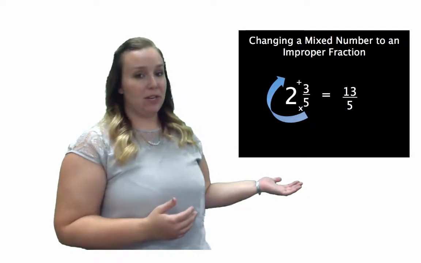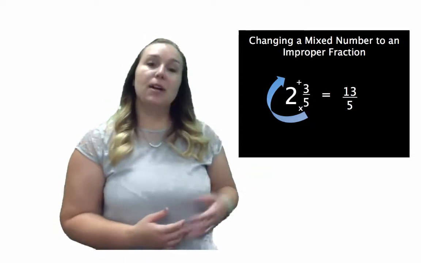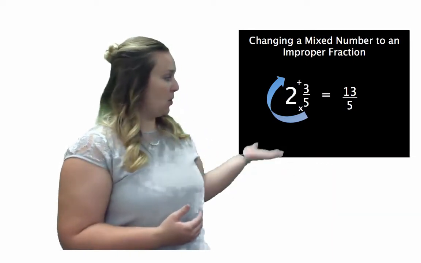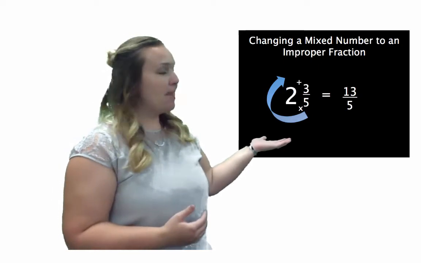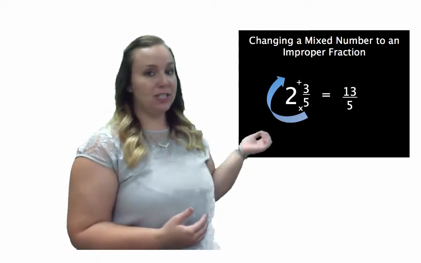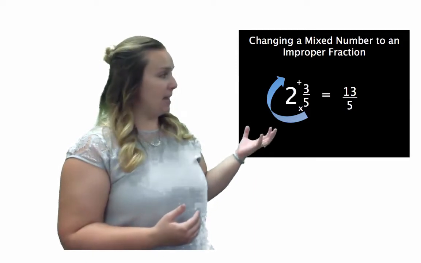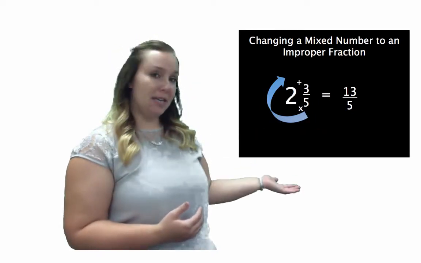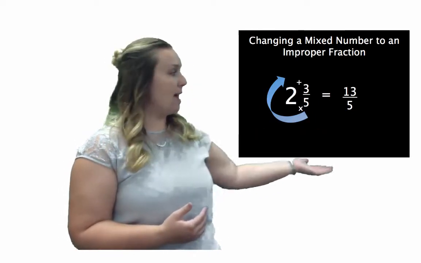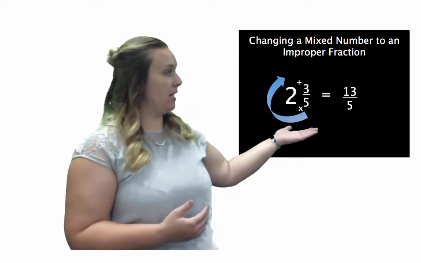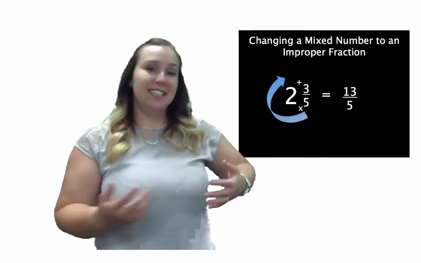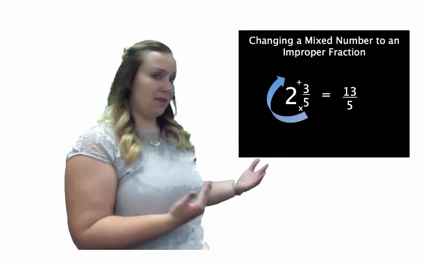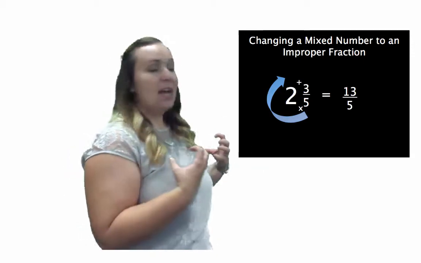Rather than having words on here, I'm going to explain the directions. When I'm changing a mixed number to an improper fraction, I'm going to multiply the denominator 5 times the whole number 2 to give me 10. I'm then going to add 10 to my numerator, which is 3, and that's going to make 13 for my new improper fraction numerator. So 13, and then I'm going to keep the denominator the same as it was in the mixed number, which is 5. So my new improper fraction is now 13 over 5. See how that was much better? Now I have just a picture, just a visual. I don't have any words that they really need to process on the page, and then I'm speaking the instructions.